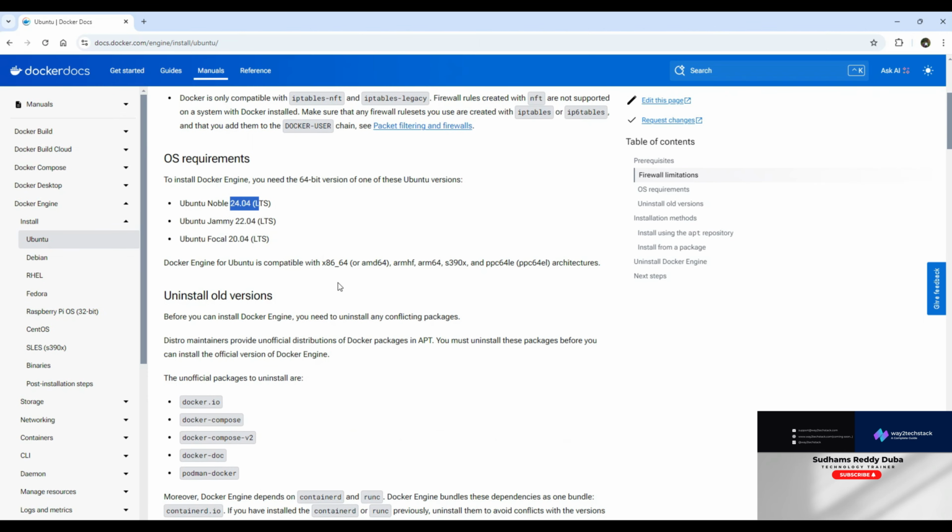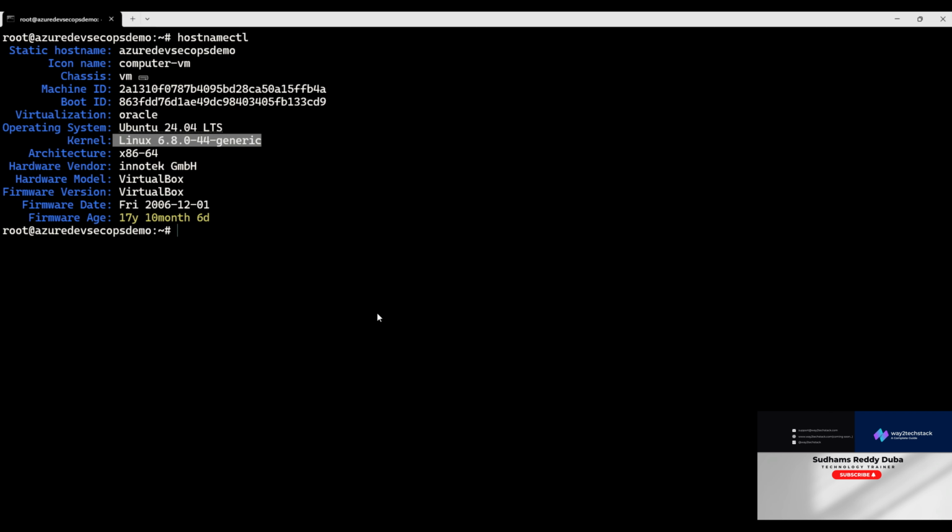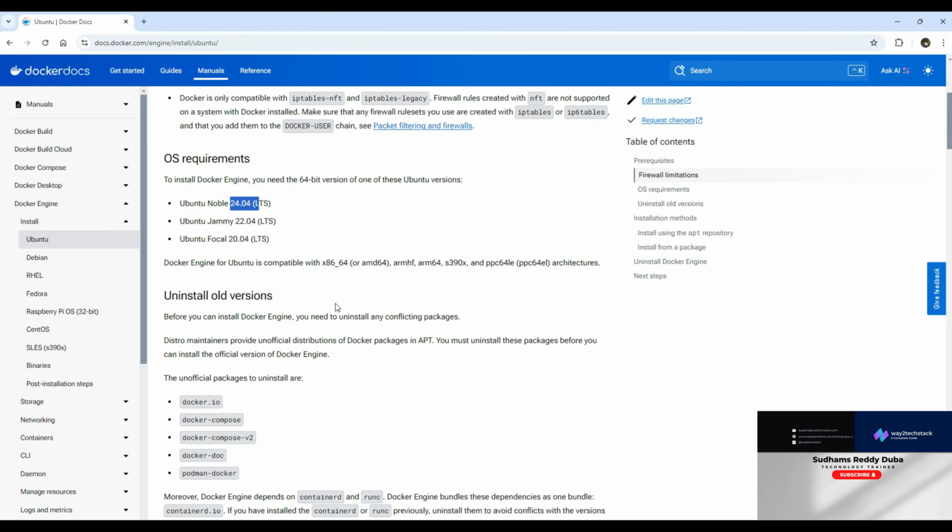After that, they are asking us to verify the architecture. It is supported only in AMD, ARM and the rest of the architectures. How to verify it? Just run the command arch. We can verify here with this command or we can verify here as well. If you want to print only this particular data, then try to execute this command. There are multiple approaches to print the same value. You can use any one of them to verify as per your convenience. Now, let us go to the next step.